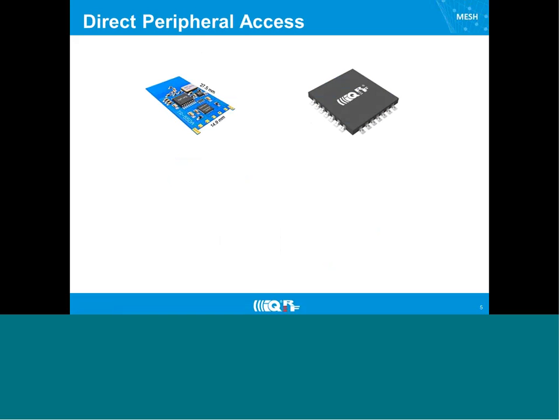The current thing that we released, and it's a great thing for improving or speeding up your development process, is this direct peripheral access. Originally, you would have to write the whole stack for the wireless module. Instead of that, the approach of IQRF was to provide you with the operating system so that you can write just your application in C language, using the commands or functions of the operating system. So then the work with the module is much more effective than writing the whole stack.